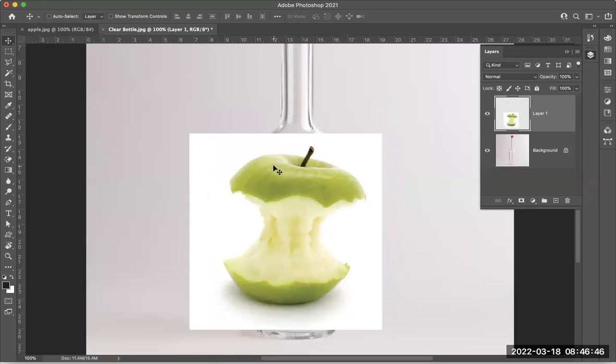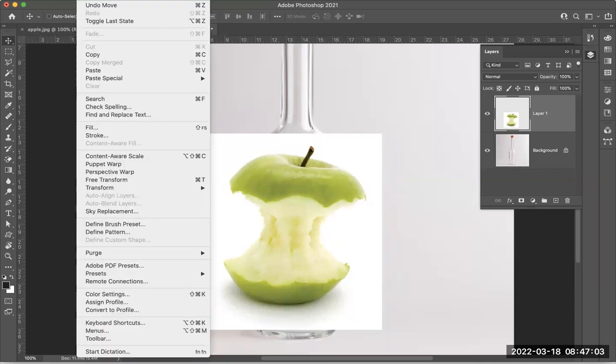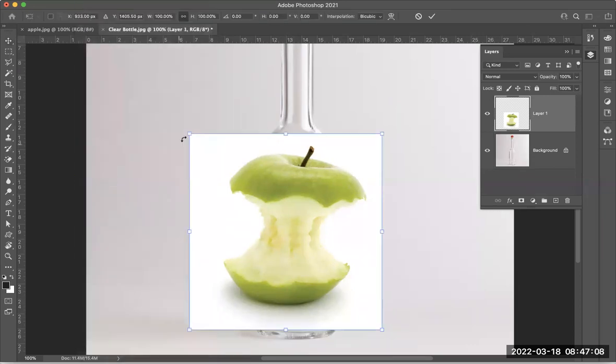And remember, on the other one that I just showed you, the apple was a little too wide for the actual bottle, but I want to maintain as much of the apple as possible in that bottle. So I'm going to resize this image. So I'm going to go under the Edit menu, Free Transform, and it's going to give you this bounding box around the edge with some squares.